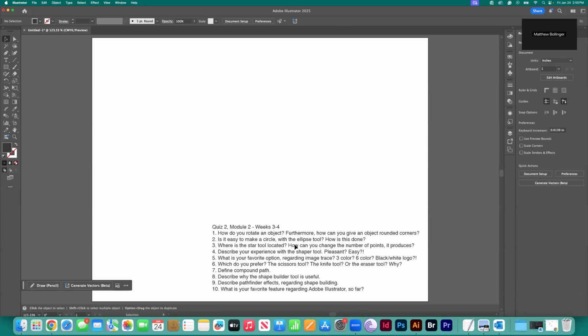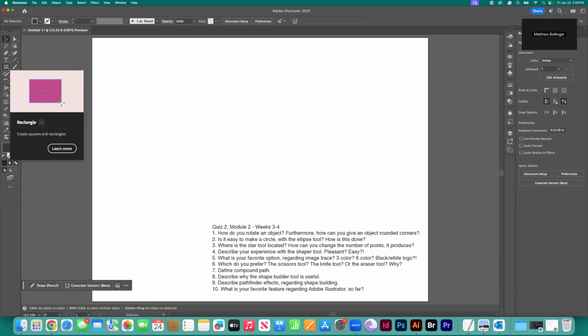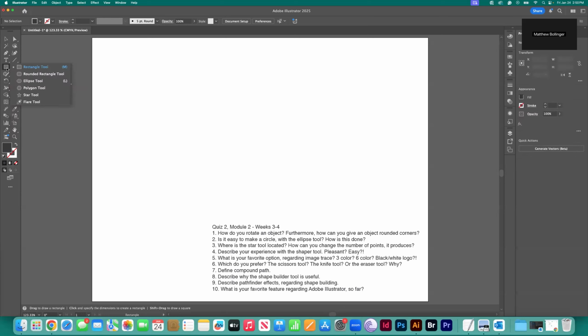Second question, how do you make a circle with the ellipse tool? Well, if you look over here on the left-hand side, you're not always going to see the ellipse tool right off the bat, and that's because it's actually hiding under the rectangle tool. So if you click and hold with your mouse, you'll see that you have a lot of options here. And by the way, here's another option to create a rounded rectangle shape. So if you don't want to go through the trouble that I just showed you, you can use this tool right here. But here's the ellipse tool.